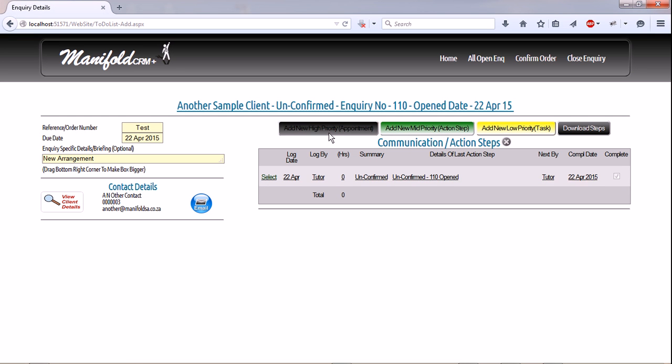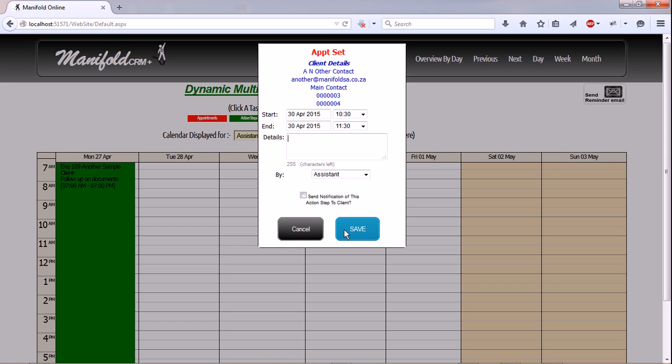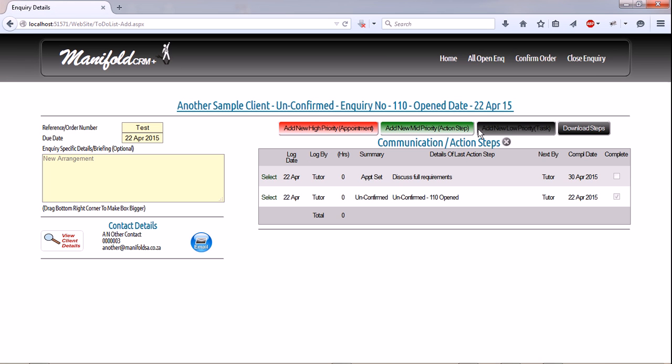Okay, phone in, and the first thing I want to do is I need to set an appointment with them on this particular date at that time. It's actually going to be a lengthy appointment. I'm going to, being the tutor, is going to the appointment, and we are going to discuss full requirements, and I can save that.